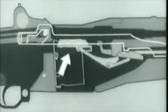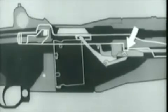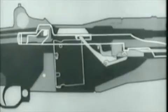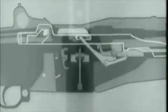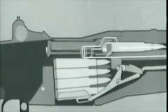Let's repeat this action again. The follower goes up. The operating rod catch is cammed up and catches the operating rod. The latch releases the clip and it's kicked out of the receiver. When the fresh clip is loaded, the clip latch spring expands and the latch again engages the clip. The operating rod once more is released, and the bolt goes forward, loading a new round.